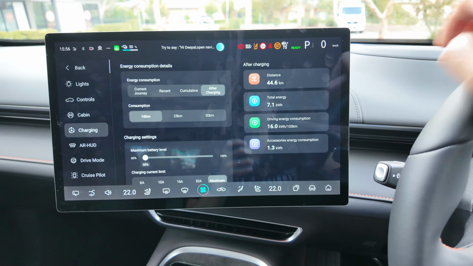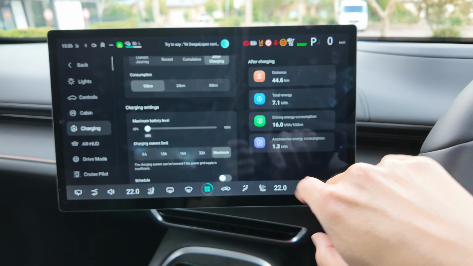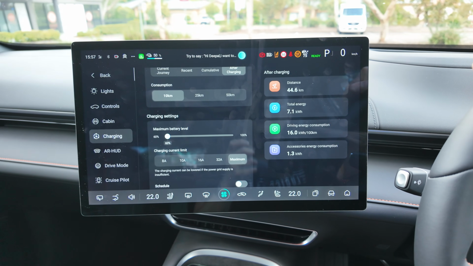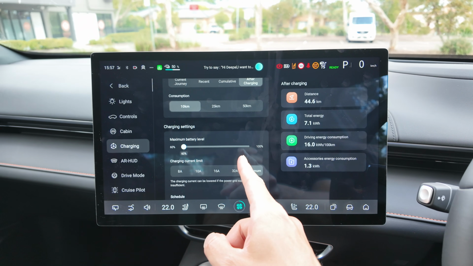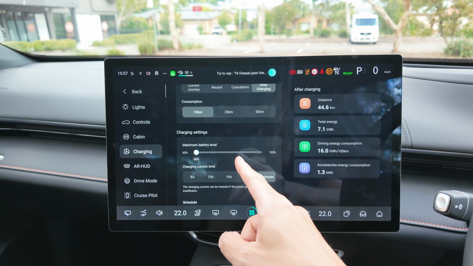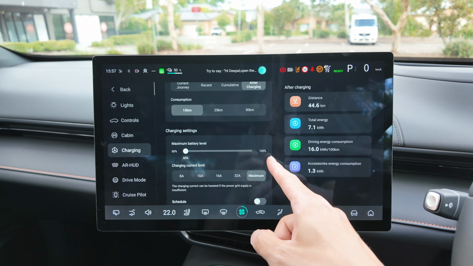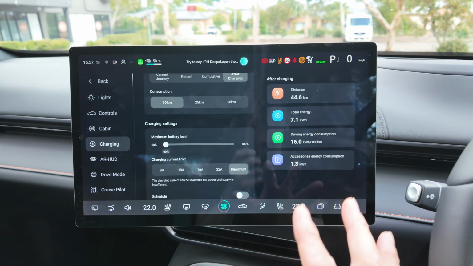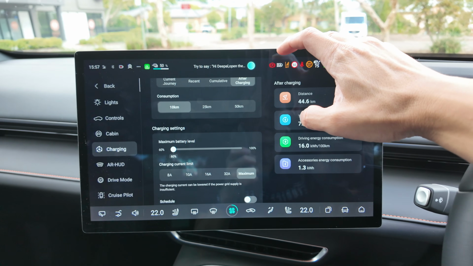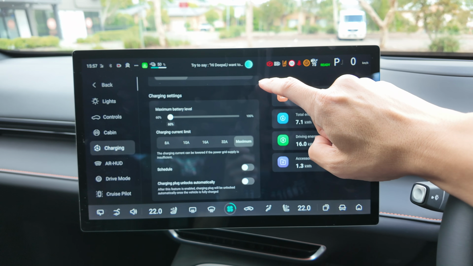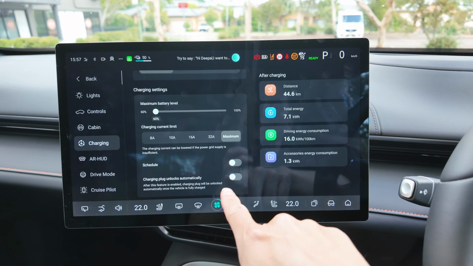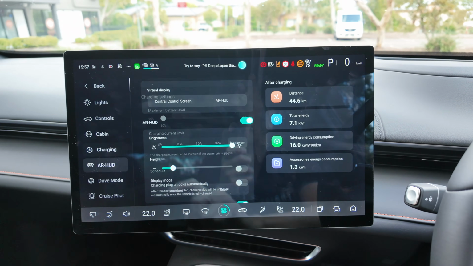I've gone through that in my road trip video. Check that out for yourselves. You can set the maximum charge level for the car. Ideally for an NMC battery, which is what this is, there should be a stop point for like 80 to 90% for daily use, and then for long drives 100%. So that could be something that could be tweaked for Deepal, I think, if you're listening, Deepal. Scheduled charging from there, and then whether you want to unlock the charge port after finishing charging.